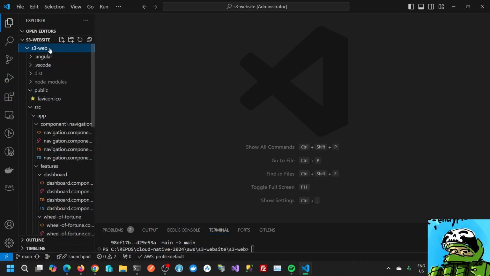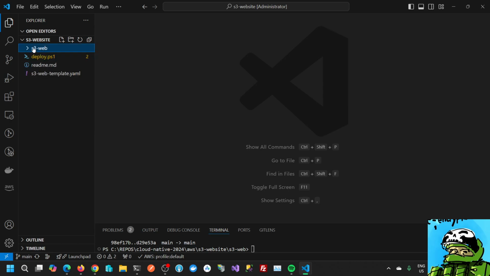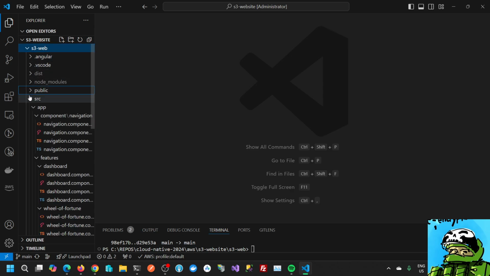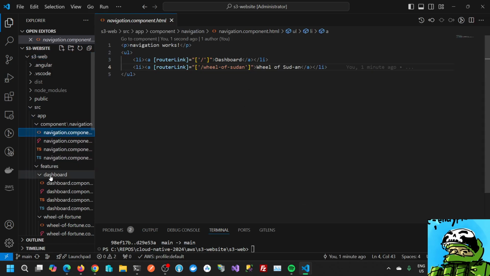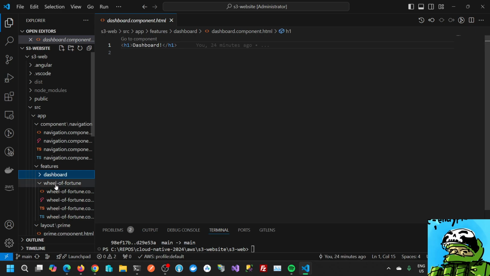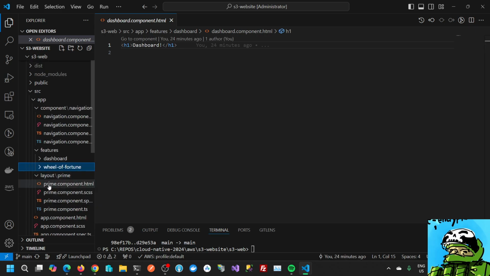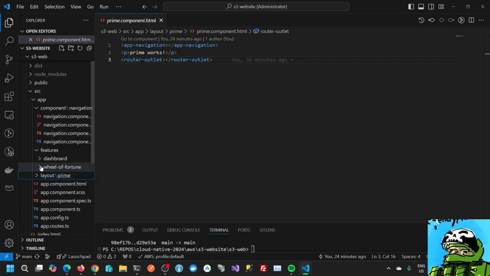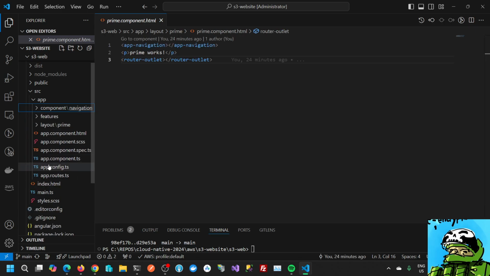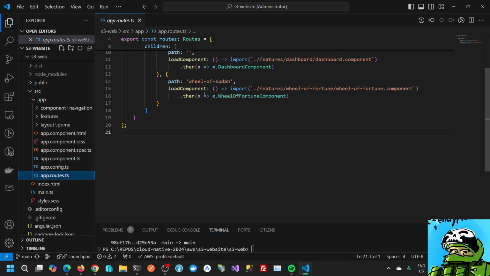And so this is an S3 web, so this is the Angular application that we're going to deploy. And this Angular application has navigation, has dashboard, has a component page, admin layout, layout, and routing.